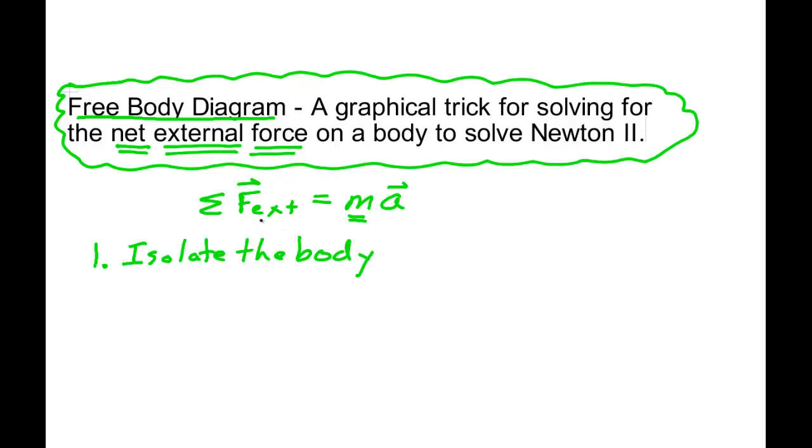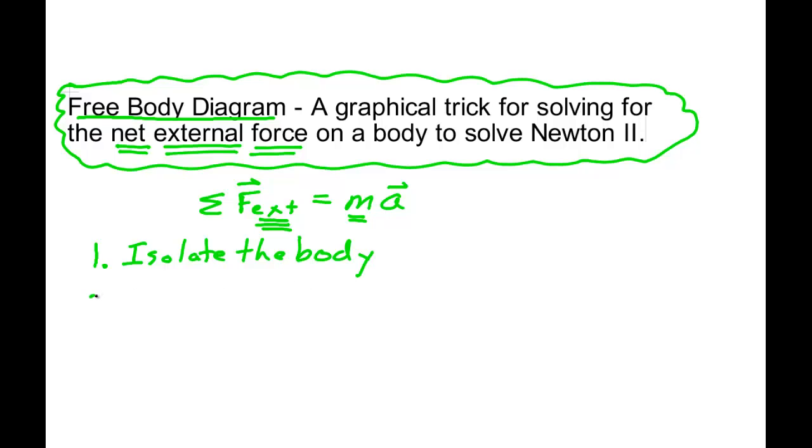And also, this word external says that the forces that you're going to include are those outside of the body. If you don't identify the body, how do you know those forces are external versus internal? Now, that simply means that you need to draw the part of the object you're looking for the acceleration of by itself. No velocity arrows, no acceleration arrows, nothing, just the object.